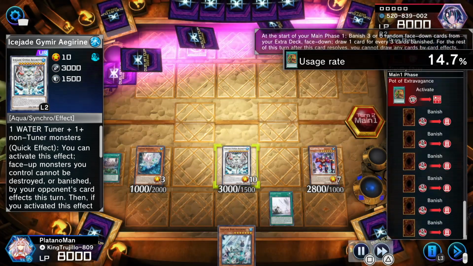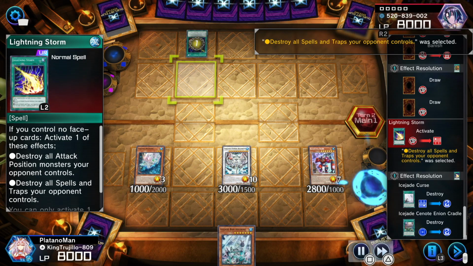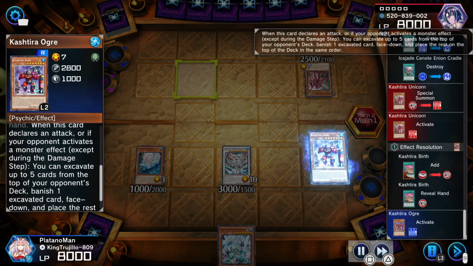Alright, he's going to activate the Pot of Extravagance, which is going to draw 2. And the lucky one, he's going to draw into Lightning Storm. So he's going to get rid of my back row. And we're going to go up against Kashtira. So he's got the Unicorn. Unicorn is going to get him the Birth.